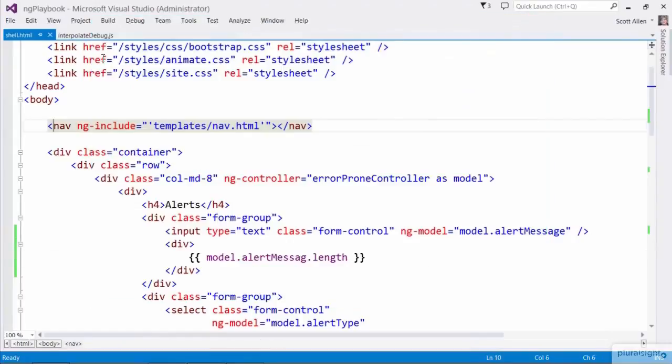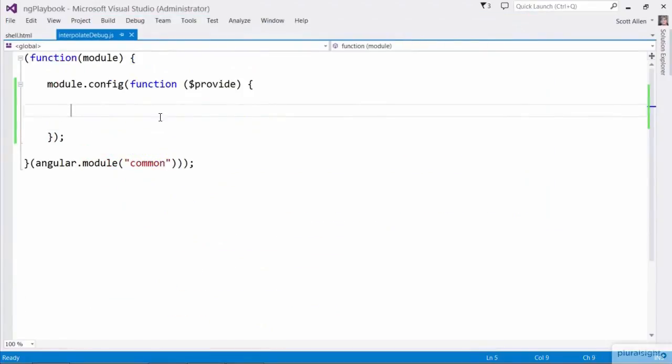To get this behavior, I'm going to build another decorator. So I want to use provide and tell it that I'm going to create a decorator for the interpolate service. Because every binding directive that you have in a view, whether it's an ngBind directive or it's a binding expression between two curly braces, Angular will go to the interpolate service and ask the interpolate service to parse that expression and produce a function that Angular will invoke every time it needs to update the DOM with a new value. So for every binding expression on the page, Angular will call into interpolate, and interpolate will give back a function. That function gets invoked every time the data binding expression is reevaluated.